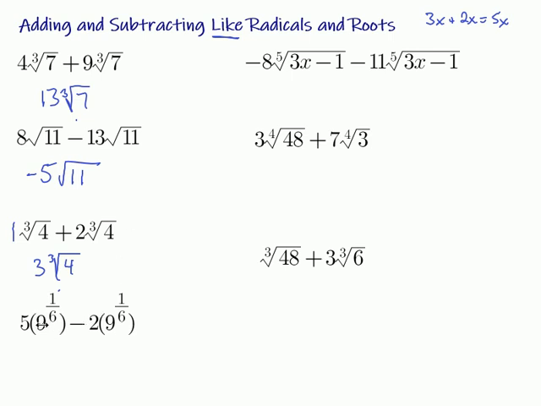Let's take a look at this. This is really a radical, right? Because that 1 sixth power is really the sixth root of 9. And so, it's going to work the same exact way. Because these two things are the same, the 9 to the 1 sixth power, we're going to have that piece to start with. So, it's going to be 9 to the 1 sixth. And then, we just have to do 5 minus 2, which is 3.